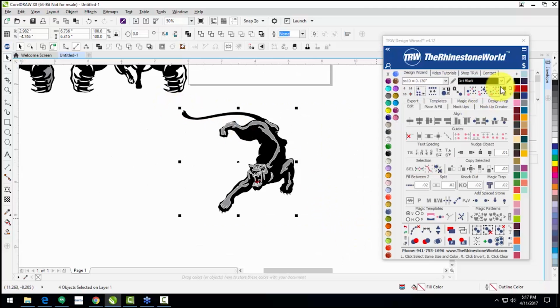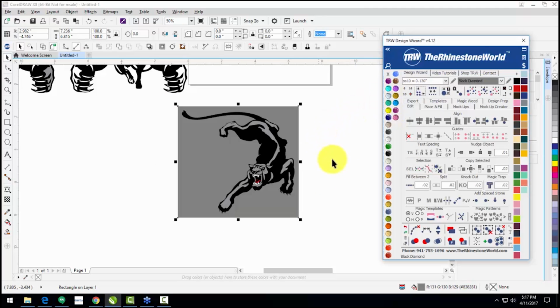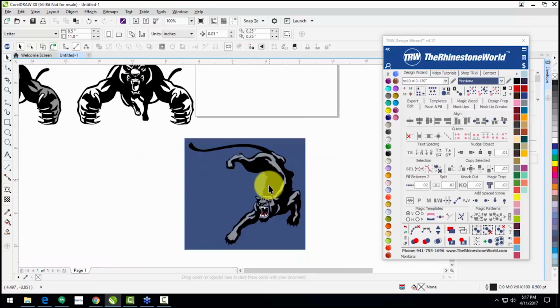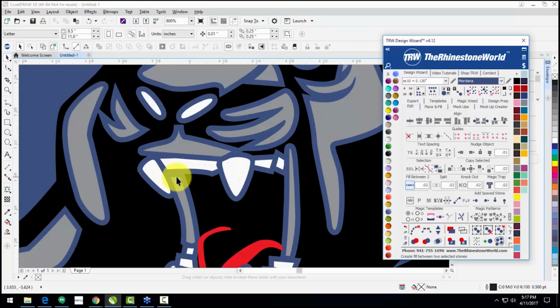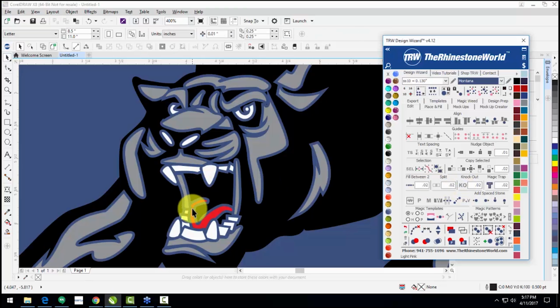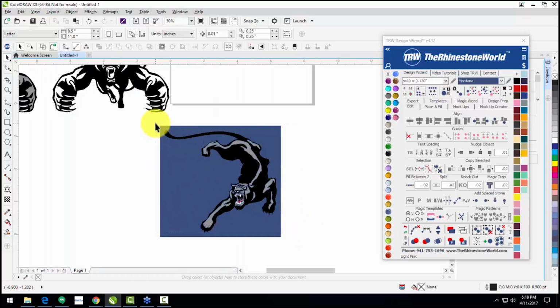So let me put a background on this so we can see it. So a knockout will make it so whatever color the shirt is, it will show through that area. But now you can layer right on top. So again, we'll just take our white, select our black, and hit KO, and then you'll see that blue shirt showing through now. So whatever you think looks better, you can now use this design as a 3-color and layer it if you wanted to.